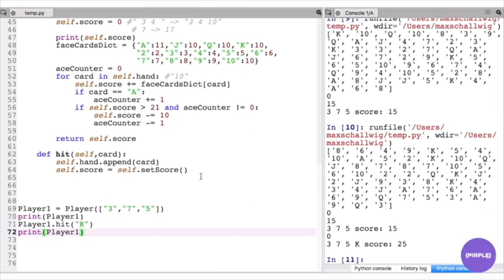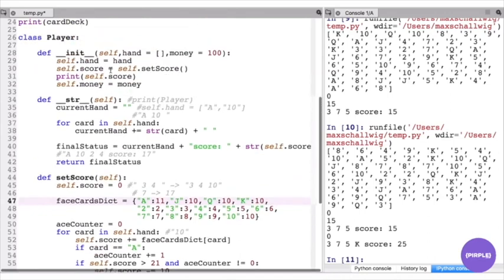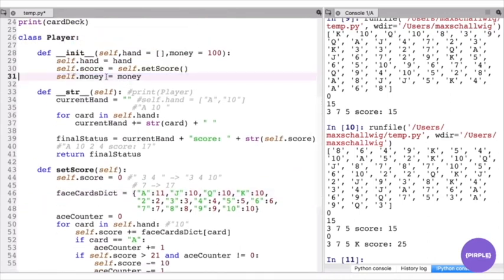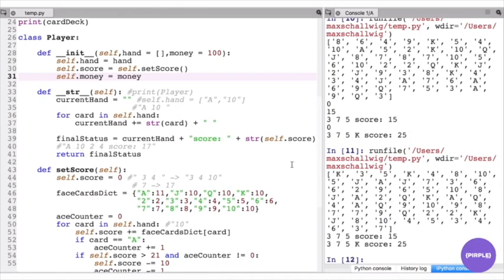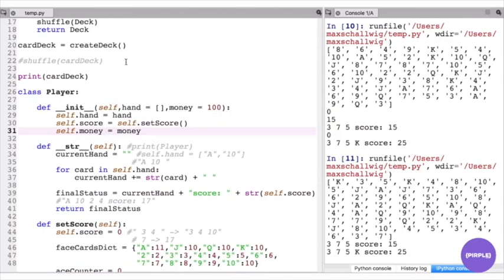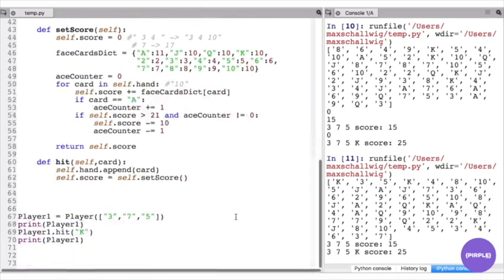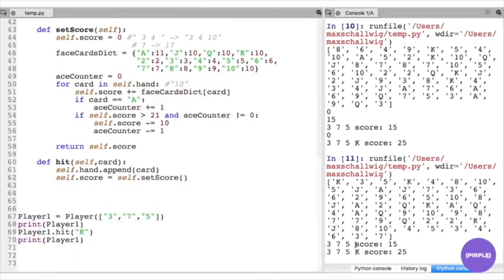So this is the output that we're getting before. Maybe we can remove some of the print statements like this, and let's just rerun our code now. First we see our shuffled deck. We're not really doing anything with our deck right now, but we still see it. It's still being shuffled every time, and it's different every time. Our player starts with the 3, the 7, and the 5, and their score is 15. Now the player hits the card, and their score is 25. So we've busted technically, but we haven't really taken care of that either.